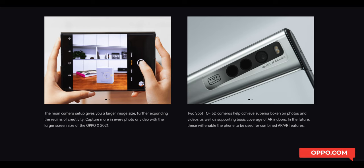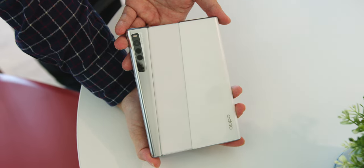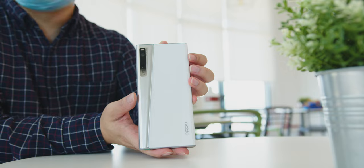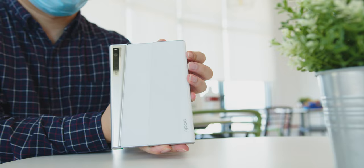With the larger screen real estate you can take photos more comfortably, and the TOF camera gives great coverage of AR indoors. There is no official spec list for the processor or GPU, but apparently it comes with 6GB of RAM and 128GB of storage — though I would take that with a pinch of salt since it is not official. Finally, in terms of battery, it apparently comes with a 5000mAh battery with 30W fast charging.